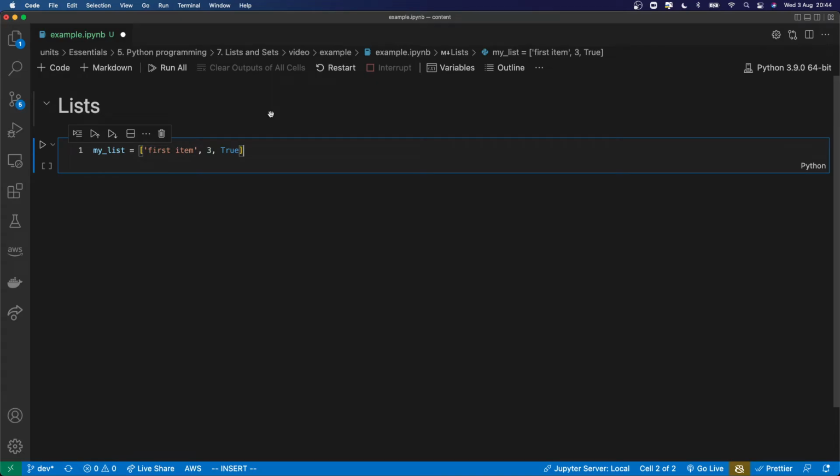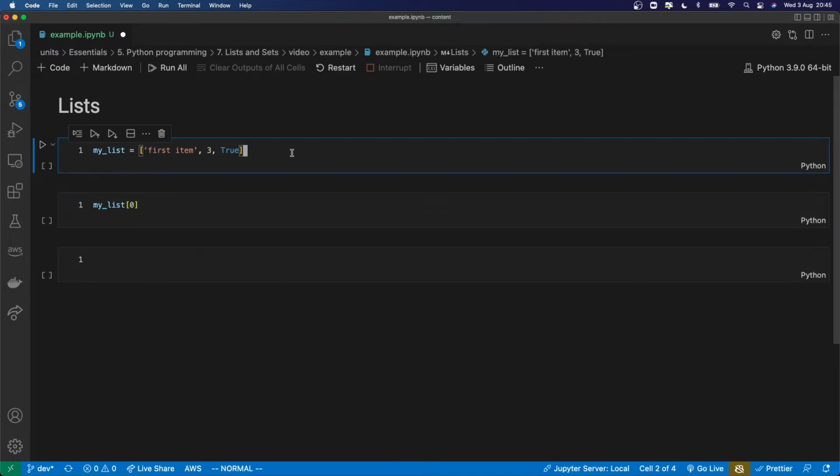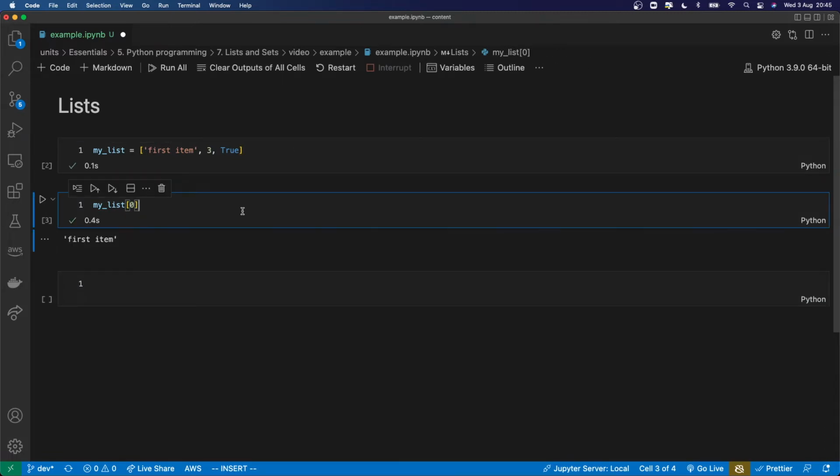The items inside a list are indexed. That means that you can get them out by asking for an item at a particular position. And in Python, one thing that's really important to notice is that everything is 0 indexed. So that means the first item in a list, for example, is going to be represented by the 0th position. So if I wanted to get the first item out of my list, I would get the name of that list, put square brackets after it, which always means I'm going to index it, and then I put a 0 in those square brackets. So that's me indexing the first item in the list, and I've got to do that with a 0 because Python is 0 indexed. To get the next item, I'd use a 1. And to get the final item, in this case, I could use a 2.